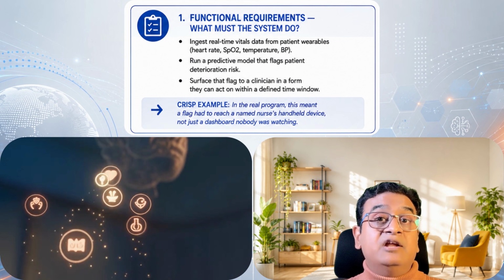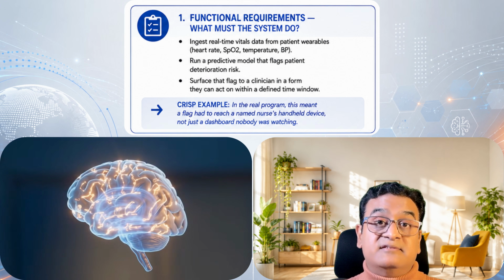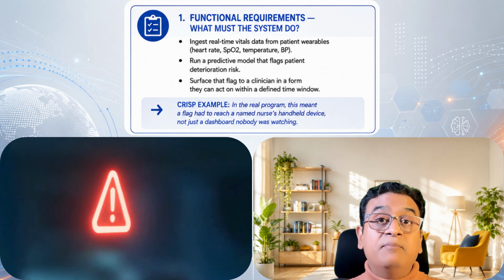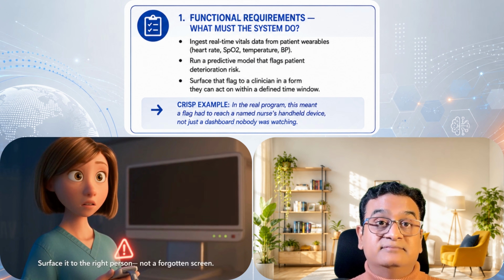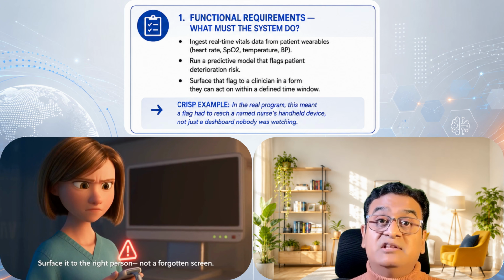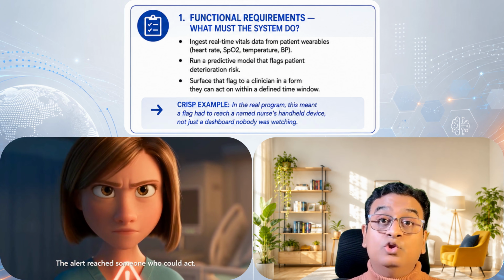Then run a predictive model that flags patients' deterioration risk. Surface that particular flag to a clinician in a form that they can act on within a defined time window. In the real program, this meant a flag had to reach a named nurse's handheld device, not just a dashboard nobody was watching.